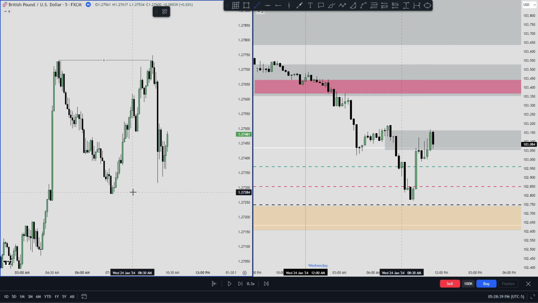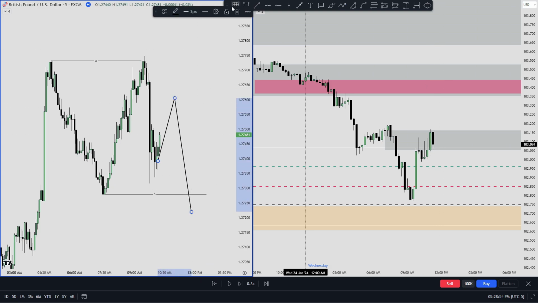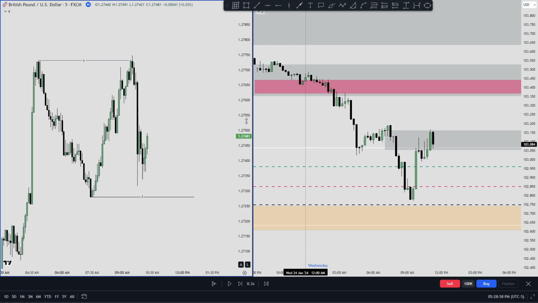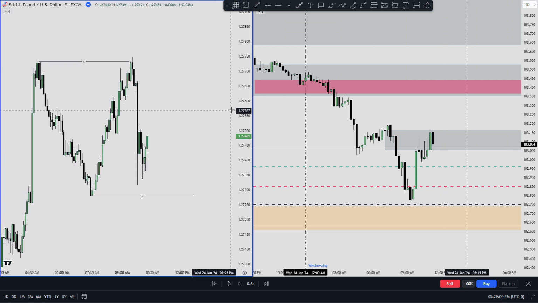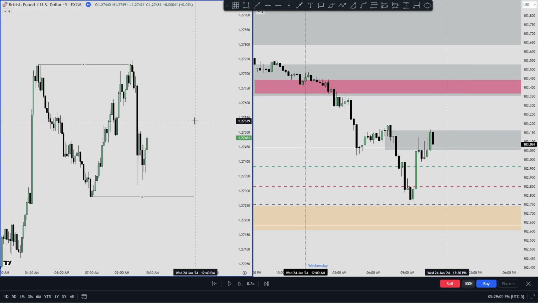Okay. So narrative is we swept this buy side liquidity. We see a break lower. What's the next area of targeting? The opposing sell side liquidity. So that's our narrative. Our narrative is we swept buy side. We're anticipating a pullback to then sweep sell side. Know the market goes from liquidity to liquidity and efficiency to inefficiency. So boom, we have our narrative.